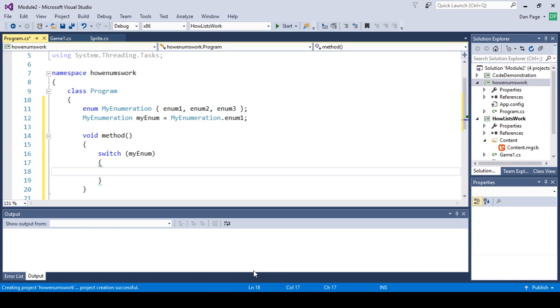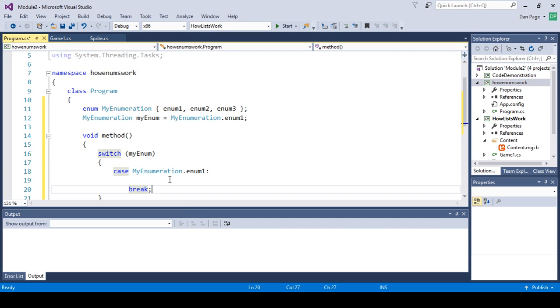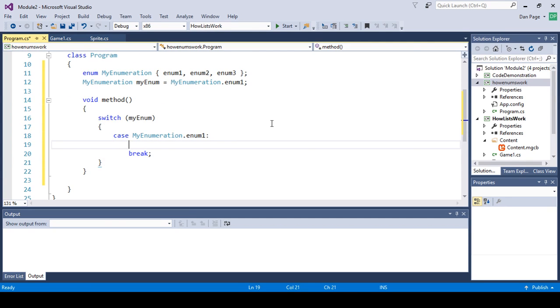In between there, we will have case, and it's already started typing out again. My enumeration dot enum1, and you put a colon, a couple lines in, and then break. Here we would have our program, console dot write line, whatever.